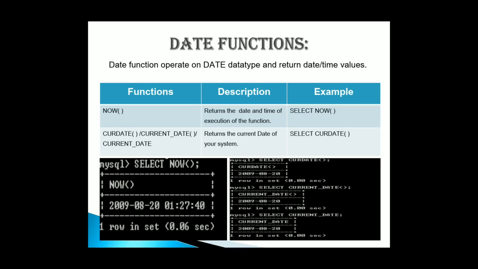See, when we have called the NOW function, it is giving you the date and time of that particular moment. Here my system date was not adjusted, so it came as 2009, and it also shows the current time. Now if you call CURDATE, it will give you only the date, it is not showing the time. So why I have done three: the same type of work will be done by the three forms, either if you call CURDATE or CURRENT_DATE, or if you call CURRENT_DATE without the function sign, it will give you the same thing.